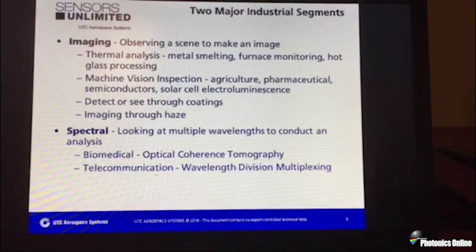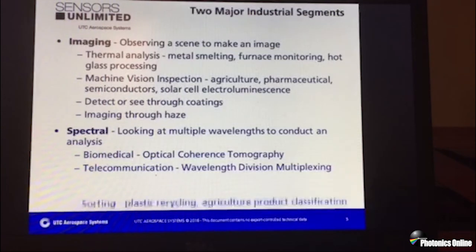In telecommunication, the data is flowing at 1310 or, for long distance, at 1550 nanometers, and you have multiple wavelengths of light on the same fiber. InGaAs SWIR sensors are used with spectral dispersion to see the individual wavelengths, check their wavelength accuracy, and monitor the signal to noise relative to the background amplification.